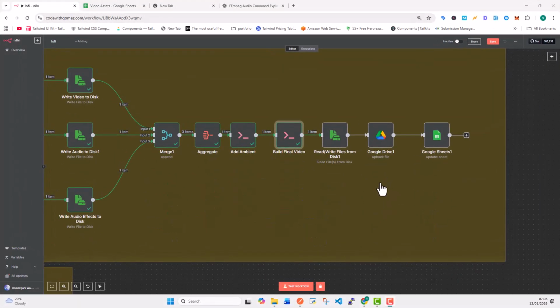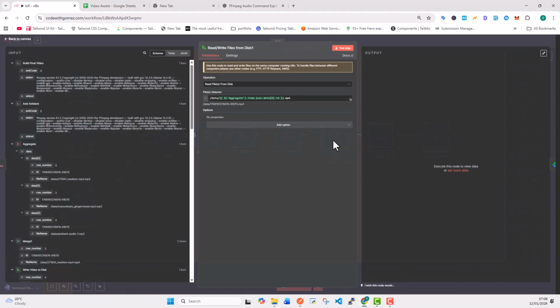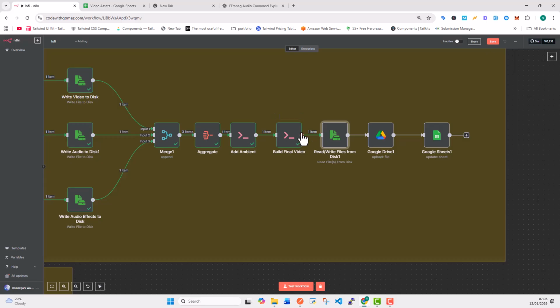Now we're going to look at the read/write files from disk. And this node, we've used this before, and in the first time we used it to write files to disk. In this case, we want to use it to get the files from disk. So if you remember, in the previous node, we've created the final video.